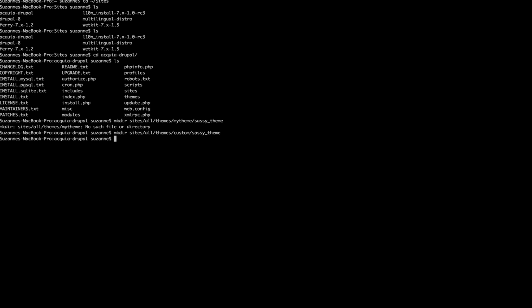So I have my theme folder here, and I'm going to set up two folders inside of it. One called CSS, which is what you would normally have for your CSS files, and one called Sass, which is where I'm going to add the SCSS files. I'll start off by adding just one file to this called styles.scss.